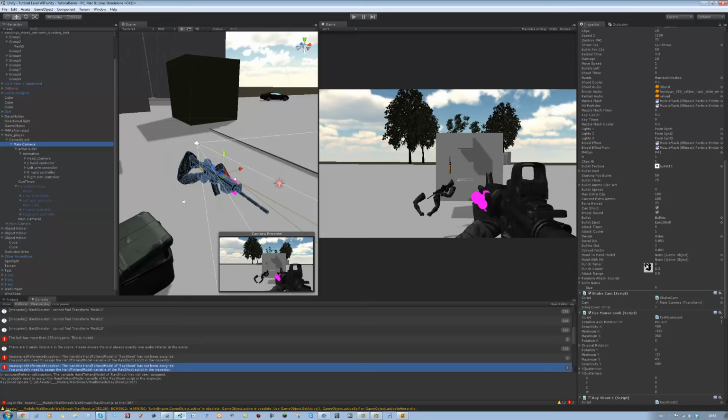Okay, I'm such an idiot, sorry. The error clearly says that the ray shooter has not been assigned yet. The model, the mesh, sorry. So hand to hand is this one, and then the M4 model, which is that one there. Save it.